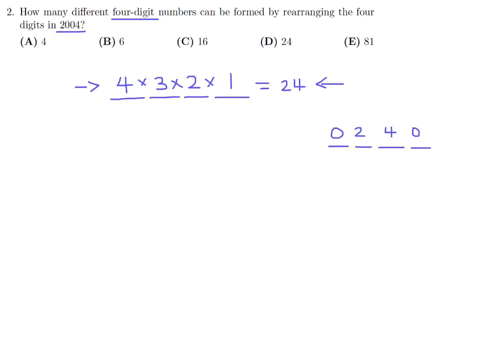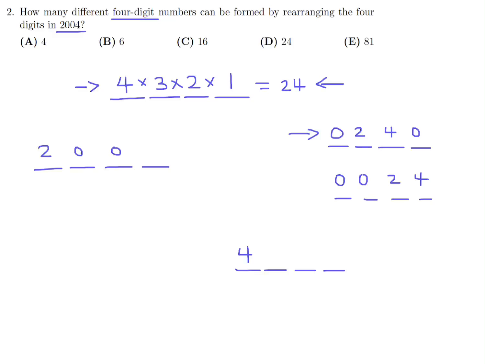All right, no problem. We can't use 0 as the first digit, because if we did, it would create a 3-digit number. Or actually, if we use 2 zeros like that, it would create a 2-digit number. So zeros are gone. They're not going to be used. So the only digit I can use as my first digit is either a 2 or a 4. So I'll just write all the possibilities for 2 and 4.